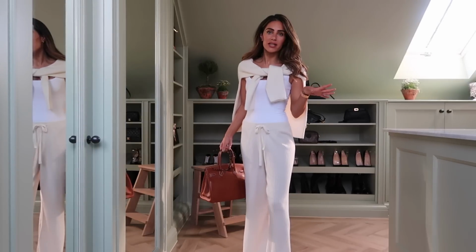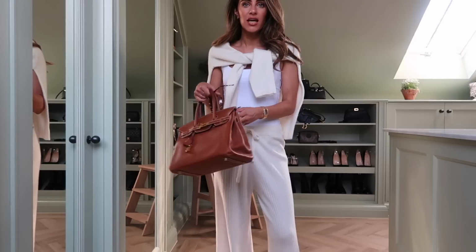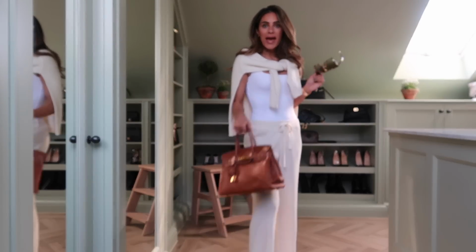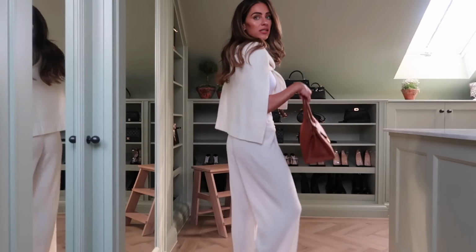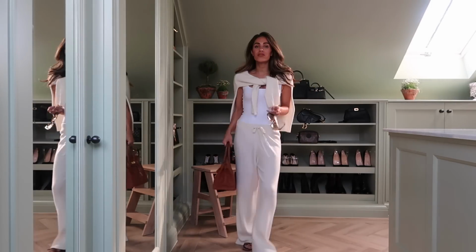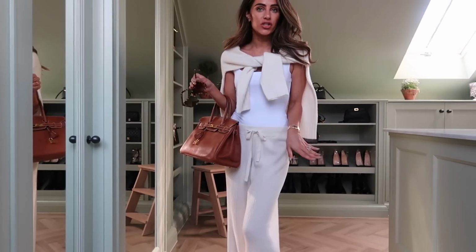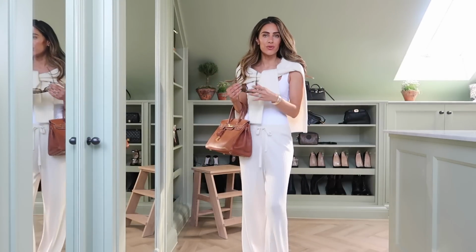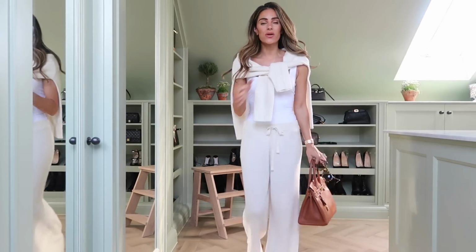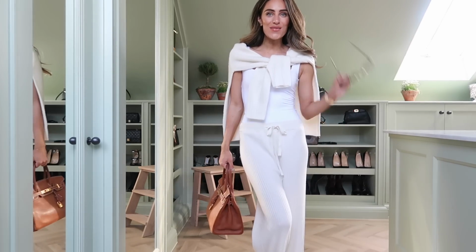because it's usually early morning, and you know, but this is the perfect kind of long haul airport outfit because you are wearing such a classic outfit. It is so timeless and so comfortable, but yet you still haven't compromised on looking chic, which I love. So yes, this is an absolute win. I think I prefer the crew neck with this though, because crew necks are always, again, a little bit more timeless and easier for draping over your shoulders, but love this.